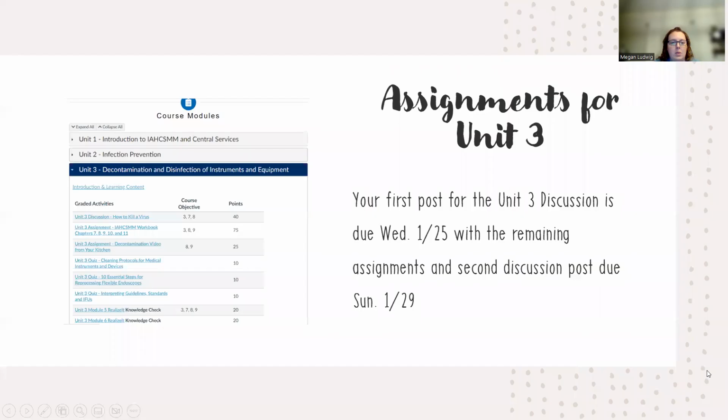So here are your assignments for week 3 or unit 3, found either under your syllabus or course modules. Make sure you're going through those and double checking to make sure you get those done, especially that discussion. Some of you are missing that Wednesday initial post, and then you would respond by Sunday to somebody else. So watch those dates carefully and read the directions and requirements for each of those posts, because it is important. It's a big chunk of points you don't want to miss out on.